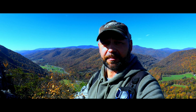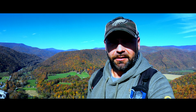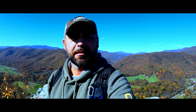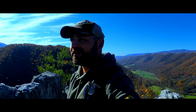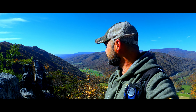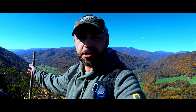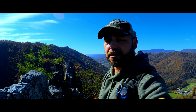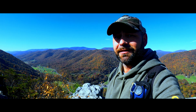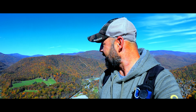My friends, we have reached the top of Seneca Rocks. This is undoubtedly one of the most beautiful and spectacular locations, not only in West Virginia, but probably on the entire East Coast. There's simply nothing else like it, not that I know of. You have a sheer drop off this narrow ridge line, this sawtooth ridge line, and then it drops off several hundred feet on both sides. I kept thinking when I was setting up the GoPro, if it falls over the edge, that's it, forget about it. But wow, this is amazing.